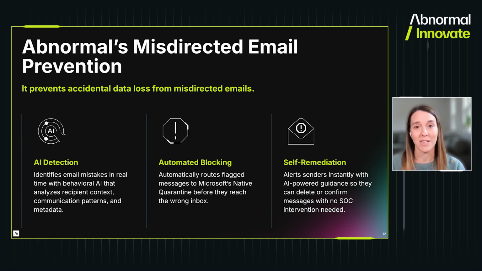If we do find something that looks suspicious, we automatically route those emails to Microsoft's native quarantine before they reach the wrong inbox. And then we'll alert your end users with guidance as to why something may have been flagged and give them the opportunity to delete or confirm those messages without the need for SOC team intervention.